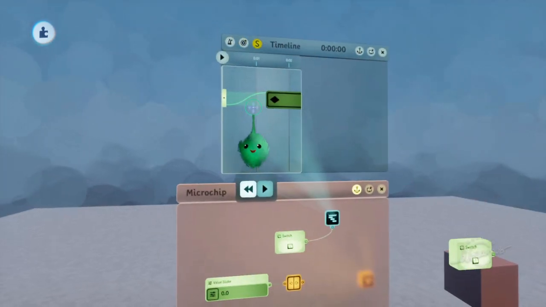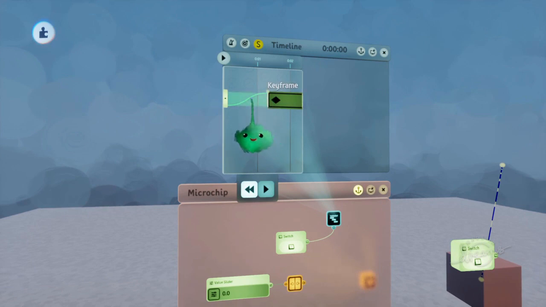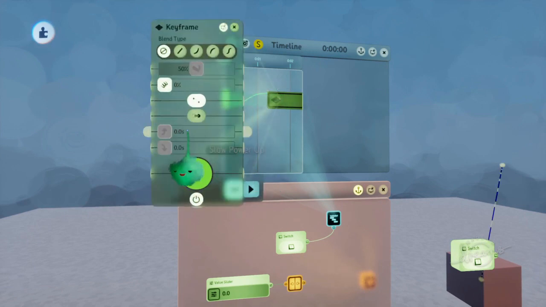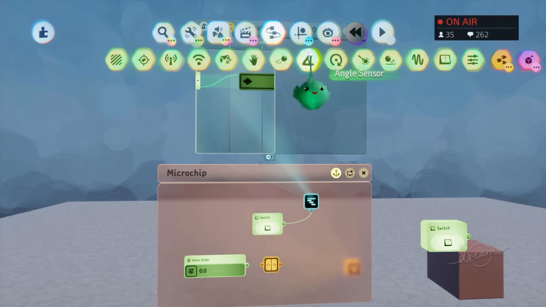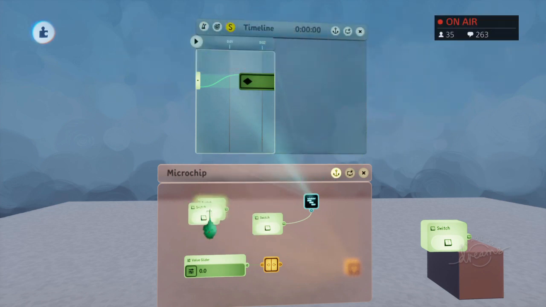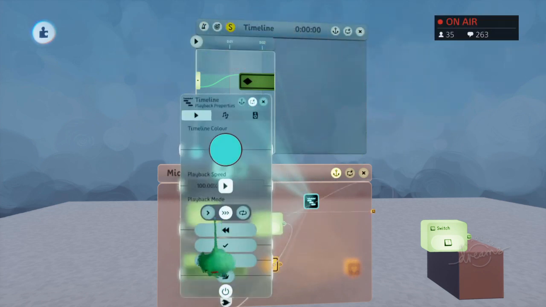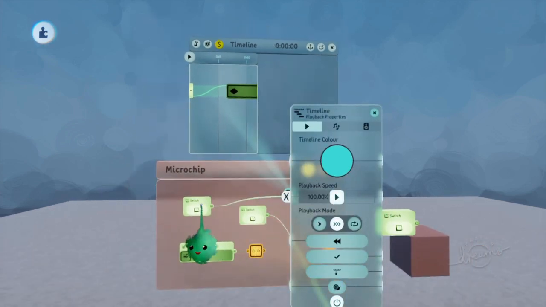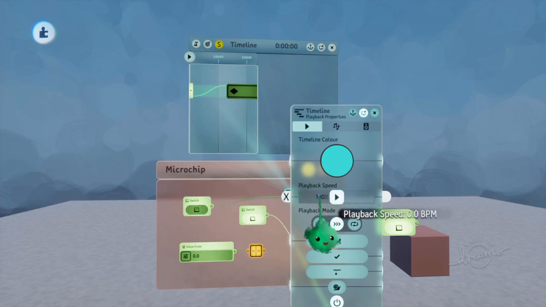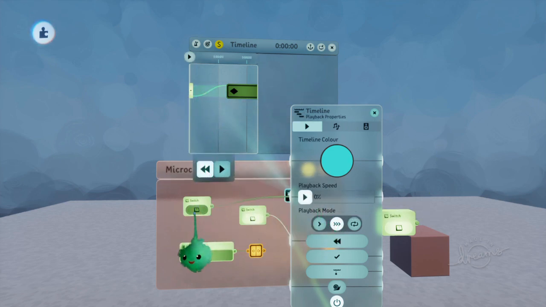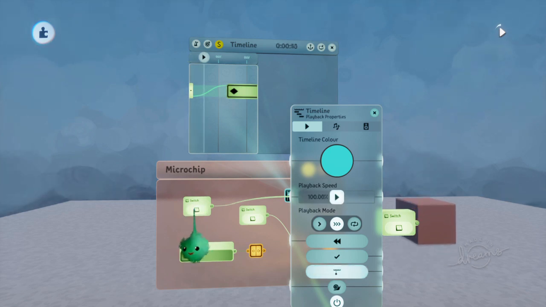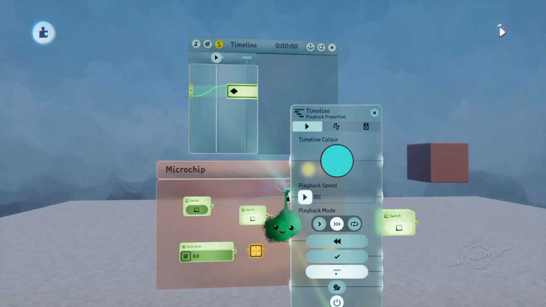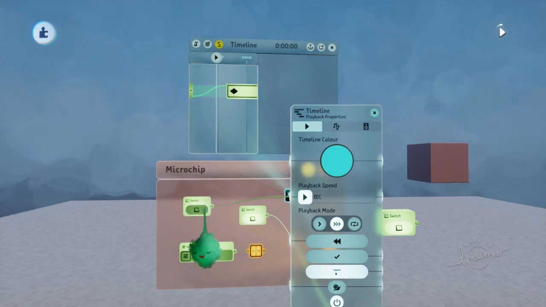Now, a useful thing about animating it this way with keyframes instead of using the ramp is that you can pause it halfway through. So if we use a switch to wire into the playhead speed, the playback speed, then while this is on, it's at 100%. While it's off, it's at 0%. So it'll effectively pause it. So if we play time, then we can pause it there, and it will retain that position and the blend and everything between those two.